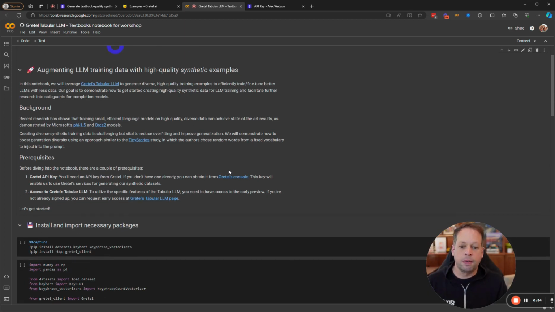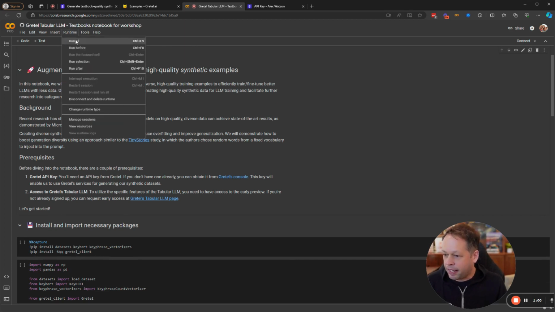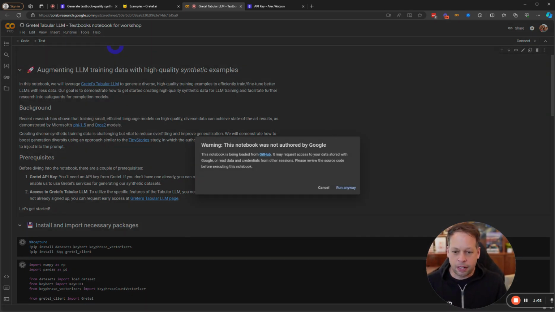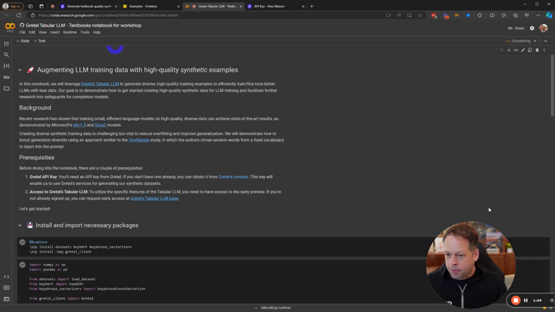It's using Gretel's new high-level API. So really, the only lines of code you need to generate synthetic data are like 3 or 4. We really simplified that in the month or two since this blog originally came out. We're going to go ahead and run through, and I'll walk through what's happening behind the scenes here.